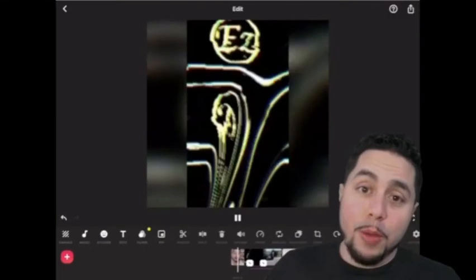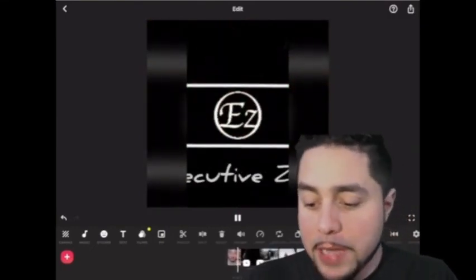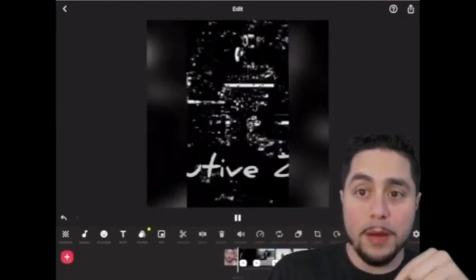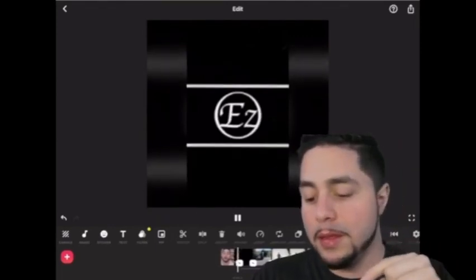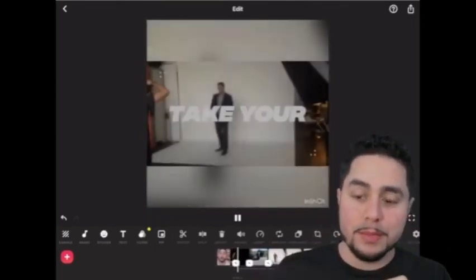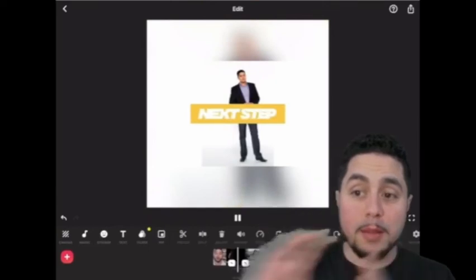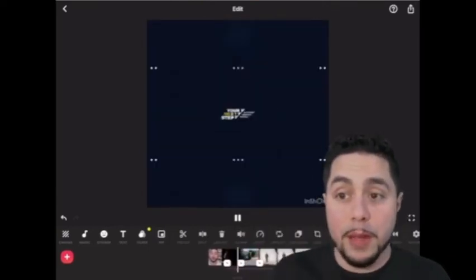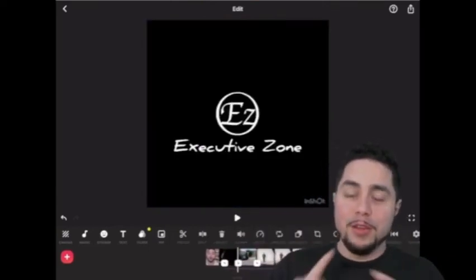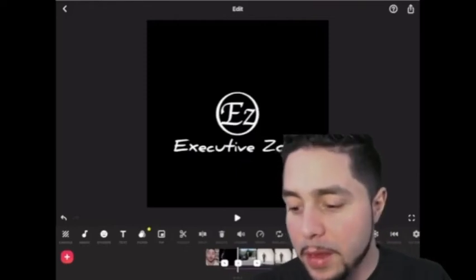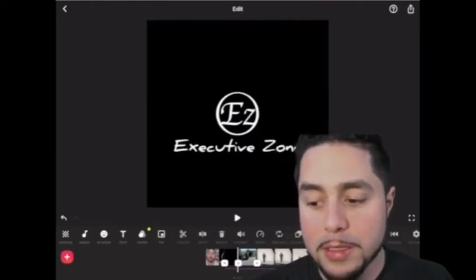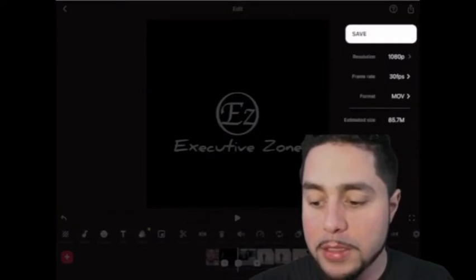Here's where you can get away with it on your iPad or tablet. You see that watermark at the bottom? That watermark will stay at the bottom right corner, because it's not the paid version. But on your tablet, you can cut it out. So let's say you're done. You want this. Top right, save, yes.